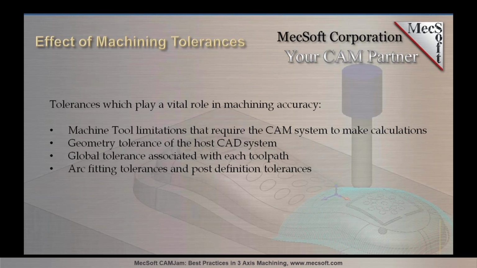And when you go through the blog, you will see a lot of this summarized in the blog along with best practices. Some of the best practices in terms of machining tolerances would be to make sure that you check all of your tolerance settings. You might need to adjust some of these tolerances based on your requirements. That is something to keep in mind while Uday walks you through some of these specific tolerances. You can also adjust these to your needs.